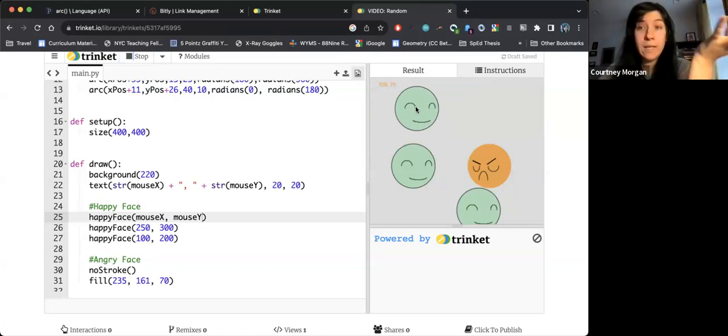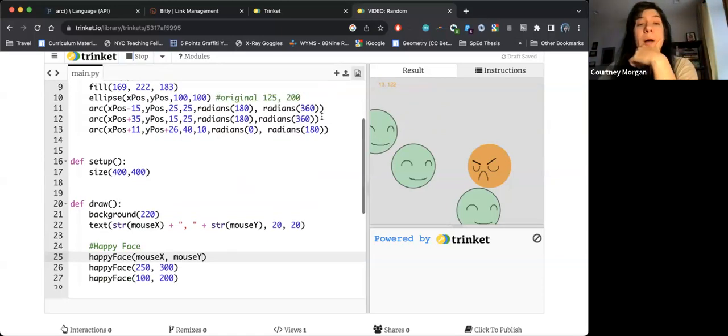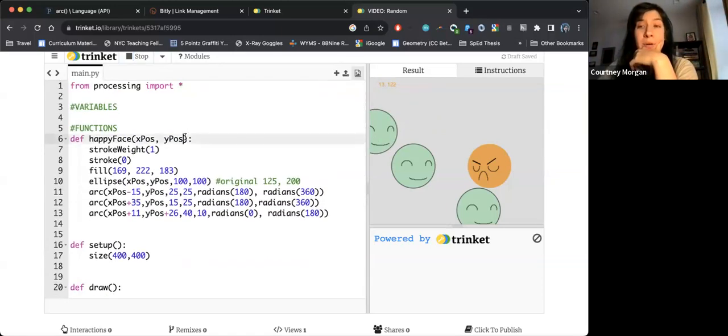If you were feeling so inclined, you could go ahead and make another parameter that will accept an argument for a different value. Maybe you want to change the stroke weight. Maybe you want an option to take the stroke on or off. Maybe you want to change the fill color whenever you draw one. Those would all be parameters that you could add to this function. We are going to talk more about how you can document your functions in our next video.